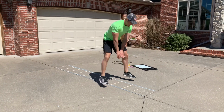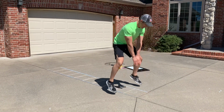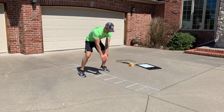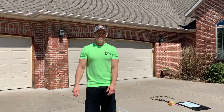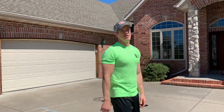Okay? Now, a couple of things you can do when you get to the end, you can turn around or go backwards. So I'd say go through those sequences like 3 times to be the goal, okay? Or as many times as you want, and then start over. So all these things have a lot of flexibility. You can do them for long periods of time, whatever you guys want to do, but just some ideas to get you guys active for today, okay?